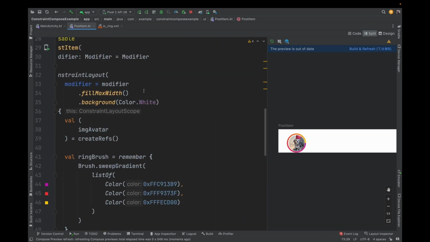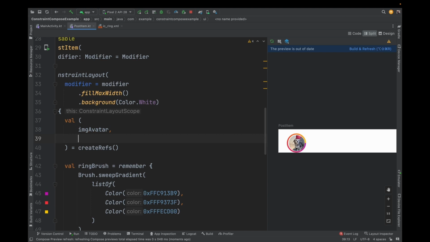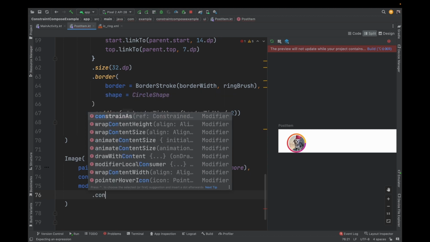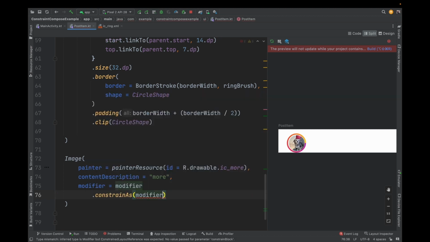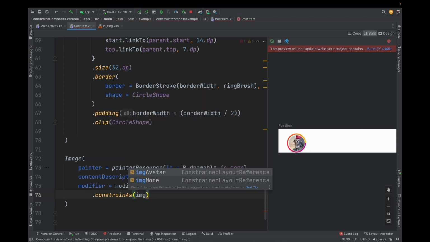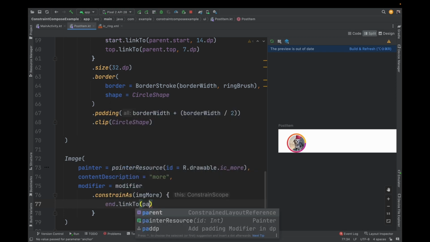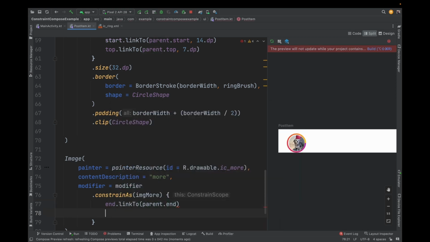Let's create another reference, image more. Let's go down and set the modifier dot constraint as image more, not this image more. This will open up a scope. Then we will set it to the end of the parent, end dot link to parent dot end.